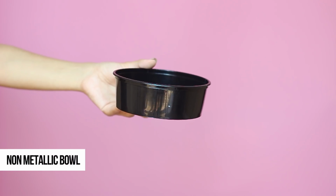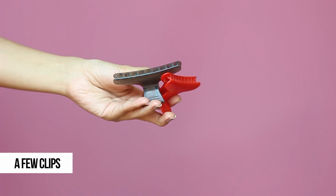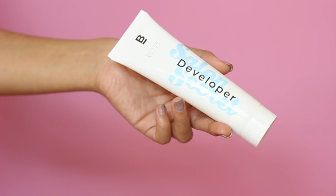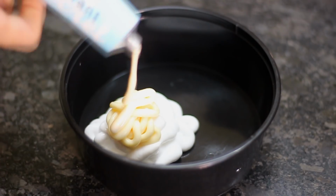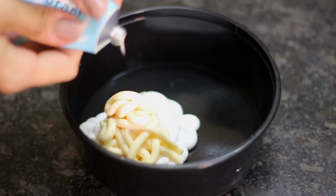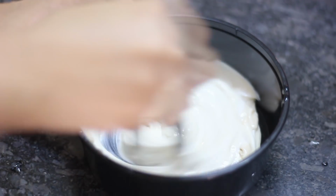Quickly going over things that you'll need to low light your hair: a non-metallic bowl, a tail comb and a few clips. The mixing ratio is really simple. It's also mentioned in the manual. It's already pre-measured, so all you need to do is empty everything out into a bowl and mix it really well. If you don't want to use up the entire product, use half the tube of the colorant, half of the developer and half of the shine tonic.